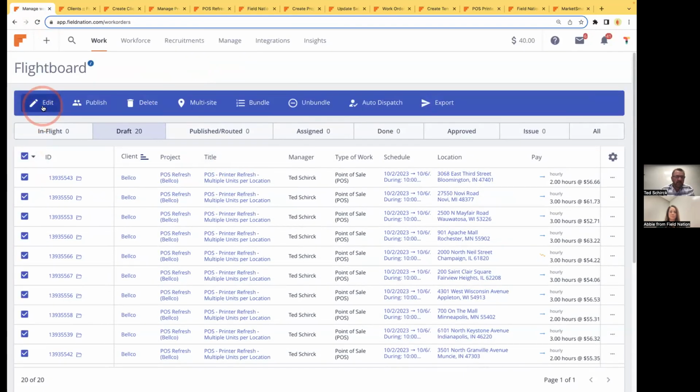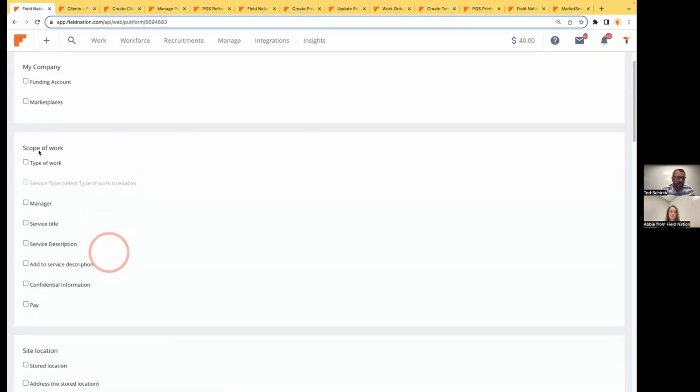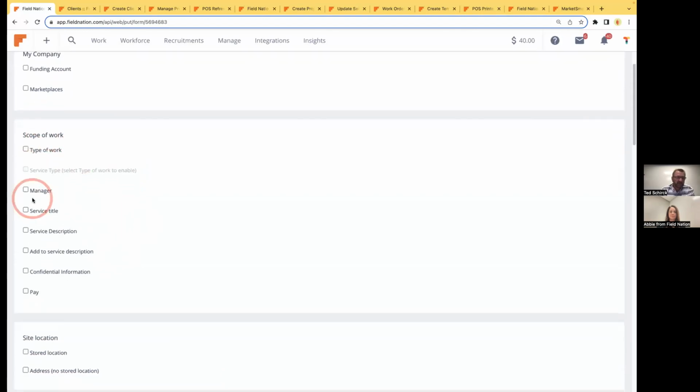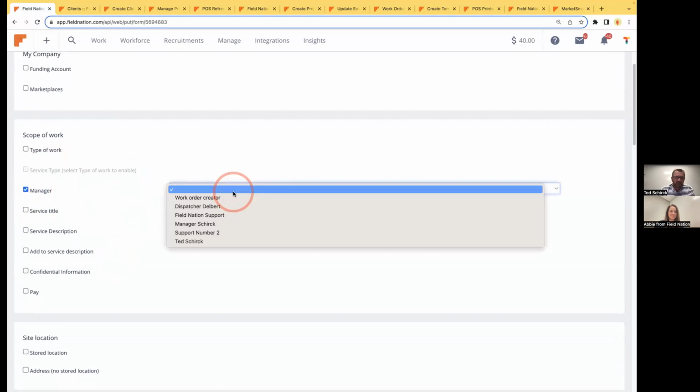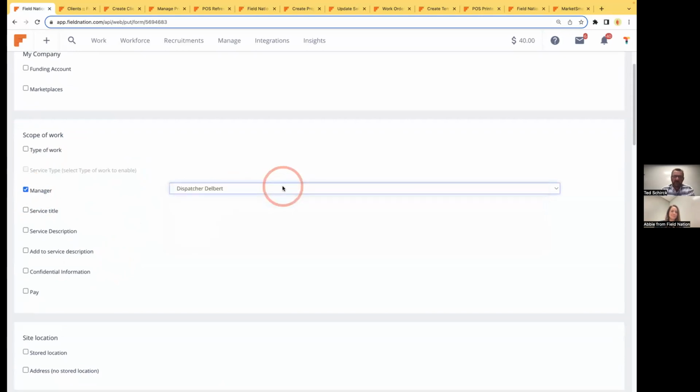I can mass edit them. Change things like who the work order manager is, that manager, Ted guy left us. So we need to choose a new manager. Dispatcher Delbert will now be in charge and it will update all of the work orders in that group. Not everything is mass updatable, but there are lots of features and functions around mass updating that are available to you.